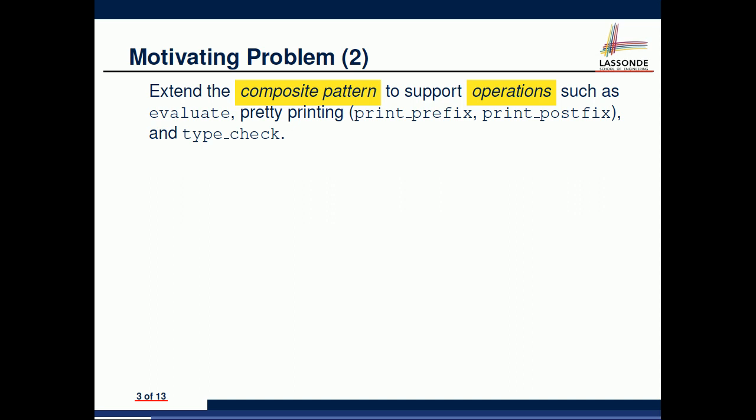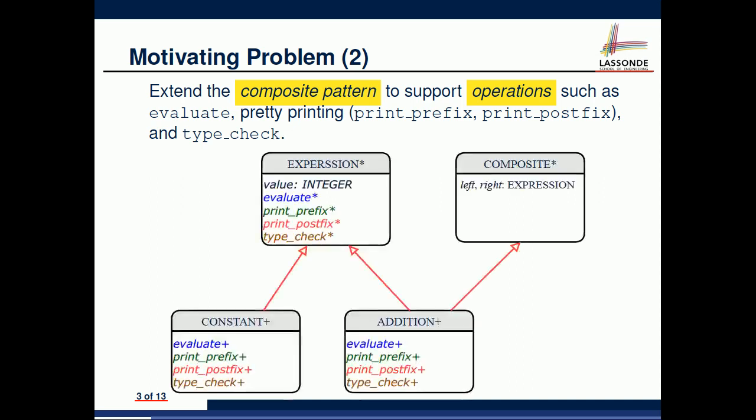However, let's say we want to introduce more tasks for our application. For the small expression language which supports integer constants and addition, we somehow want to support different operations. What we talked about last time was things like evaluate, pretty printer, and also type check. We got four or five different operations. It could be more in reality. And this is our first design attempt, and we criticized it using cohesion.